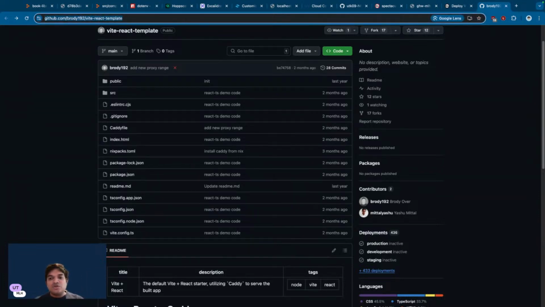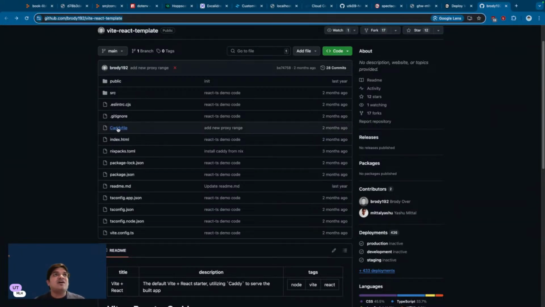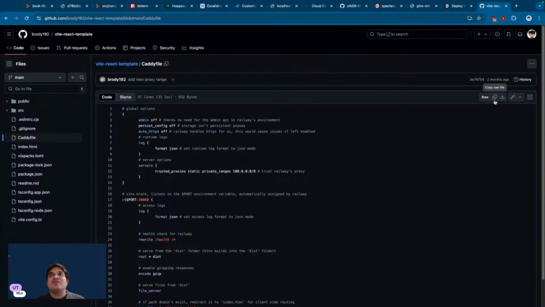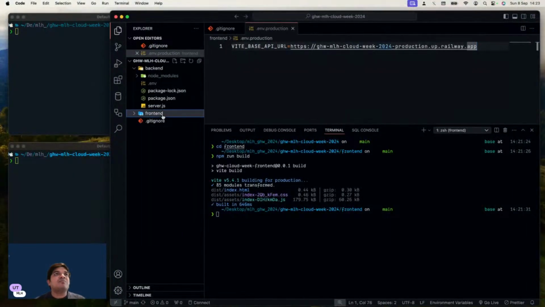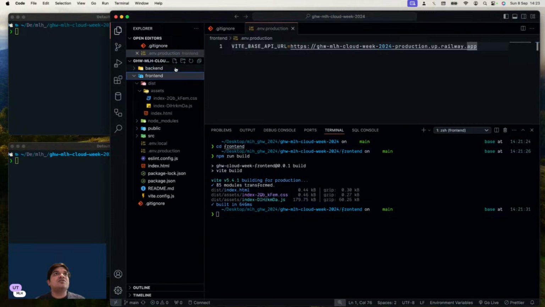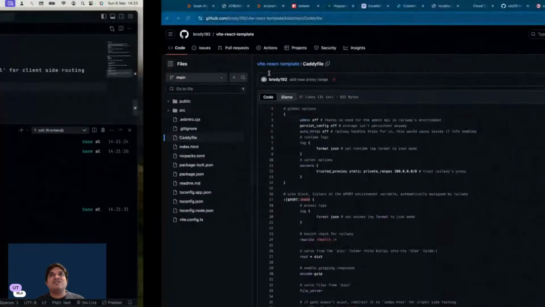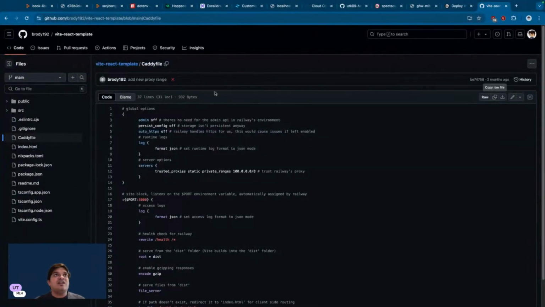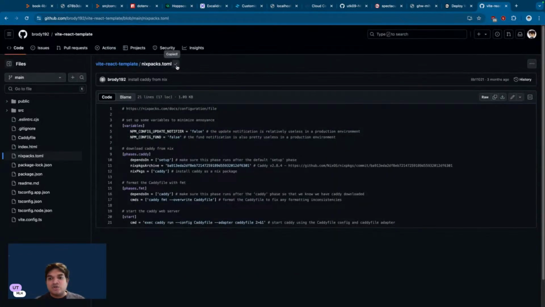So I am going to just copy paste this here in the chat, and what we are going to do is just copy paste this in our code. So I'm going to copy this file, copy raw file, come to our front end folder, and right here we need to create a Caddy file, it was called. Paste this Caddy file, yeah, and then nixpacks.toml.